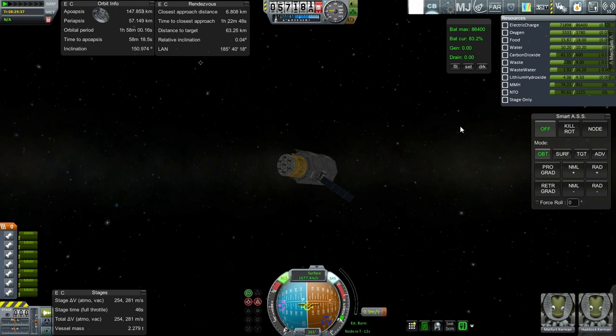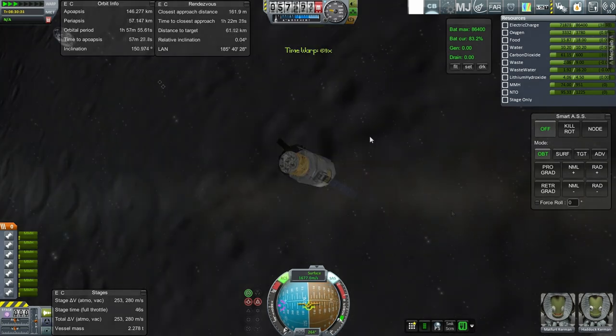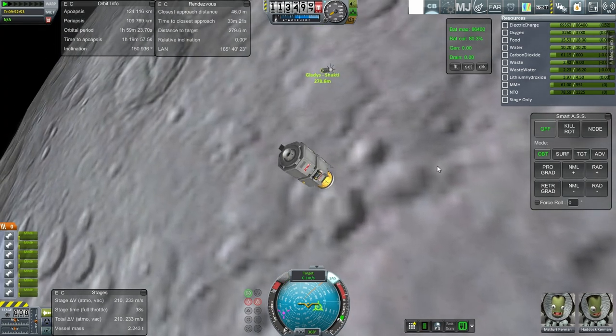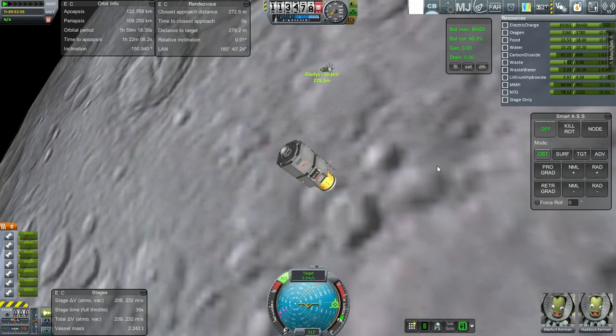Ooh. That close approach distance started wandering quite quickly. Let me get fine controls. Maybe that'll get us closer. Okay, 150 meters is fine. Okay. Let's go to that location and get down to business. Okay, I guess we'll just face the Gladys, and the Gladys will face us, and then we will get on with business.